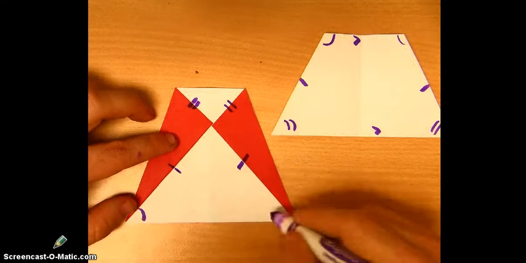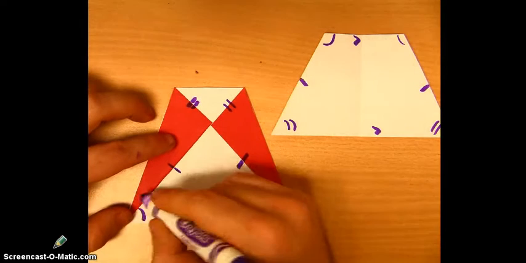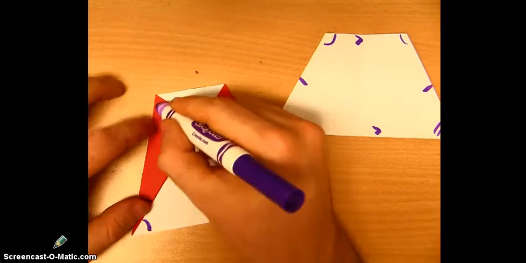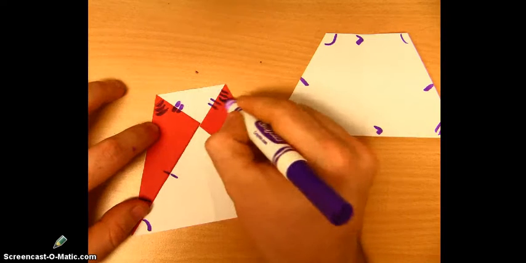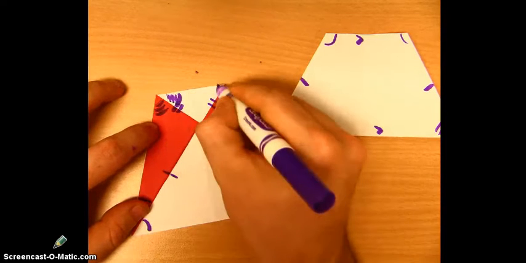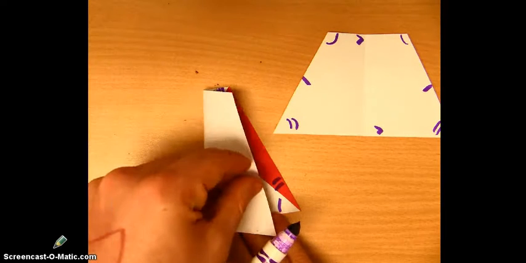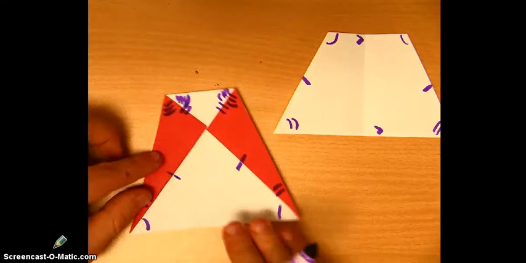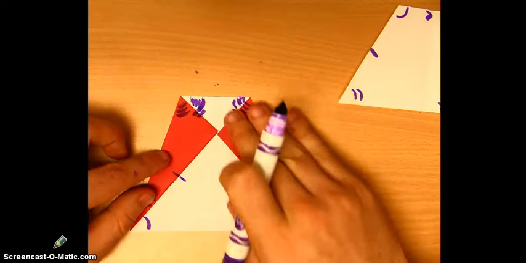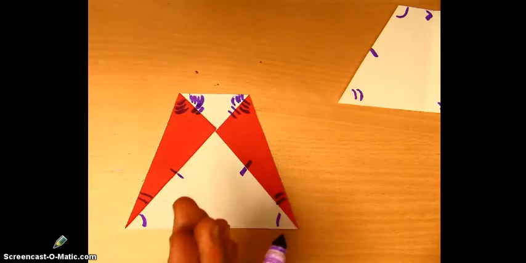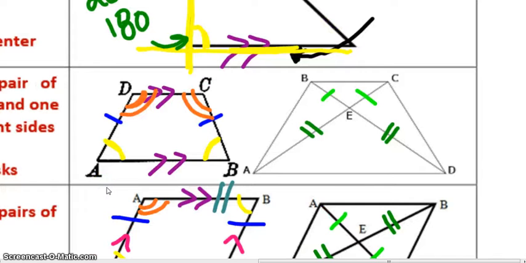Similarly, these angles will be congruent. We can have congruent angles here. We can have congruent angles here, 1, 2, 3, and here as well, 1, 2, 3, 4. Again, all because of this reflective symmetry. All of the angles and sides on this half will be congruent to all the sides on this half because of that reflection. And so here are the notes that I have taken for isosceles trapezoids.